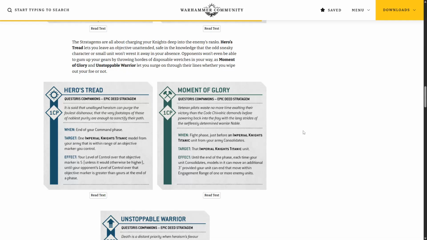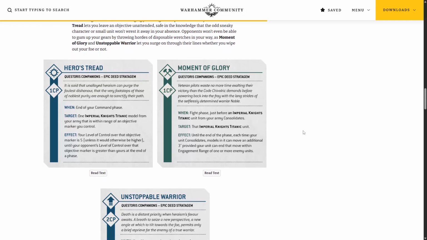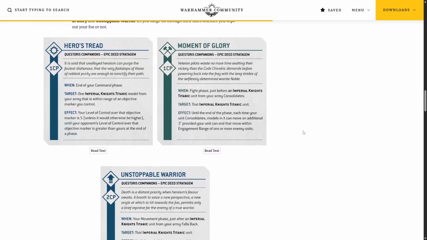That kind of rule completely fits Knights, so it's nice to see it here. Let's take a look at these stratagems. Hero's Tread is an epic deed stratagem for 1 CP. When: end of your command phase, target 1 Imperial Knights Titanic model from your army that is within range of an objective marker you control.